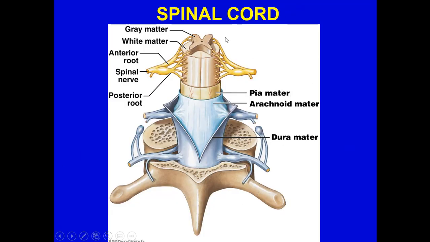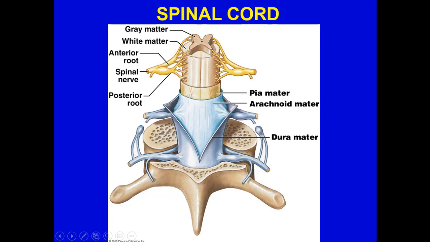Here we have a section, and you can see how the spinal cord is set up around the vertebrae. You can start right here. We'll start right here at the central canal. Around it, gray matter. You can see the nerves coming out from the anterior horn. The posterior horn, they call it also the dorsal horn, is receiving the sensory information. Here's white matter here, here, here.